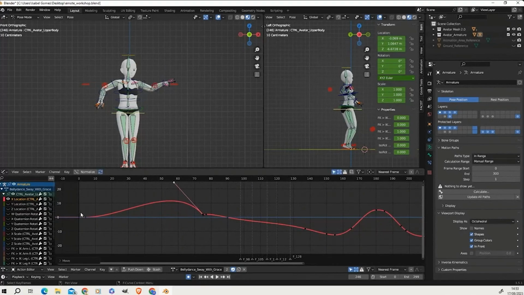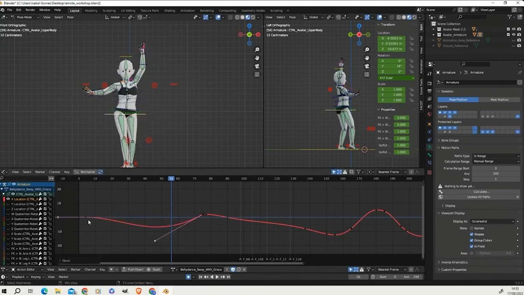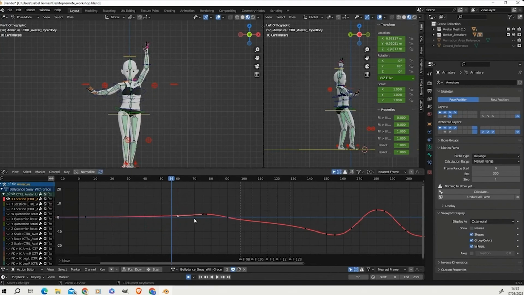If the curve is pretty much like this, what is going to happen is it takes some time, accelerates a lot, and then decelerates, slows down. If you do it like this, for example, it's quite the opposite. So you can just play around with your curves and adjust the effect that you want to give.